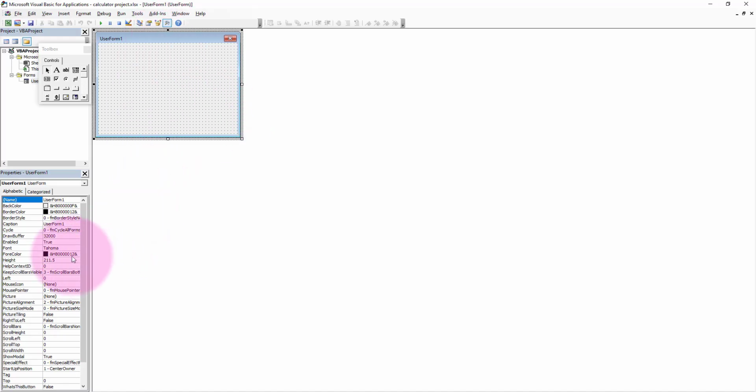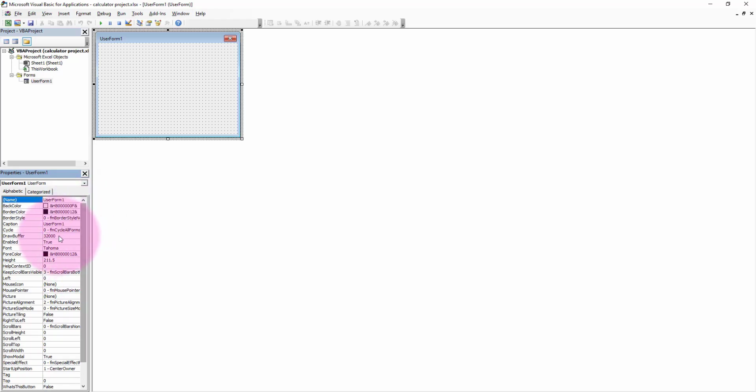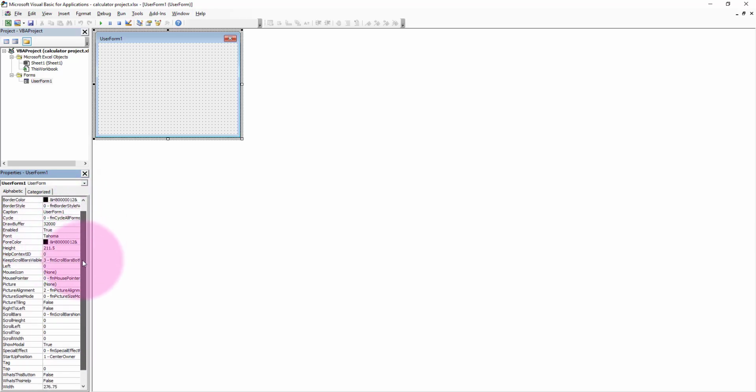This form has its properties. When it is selected like this, there are the properties for UserForm1 here. Come and adjust its height. Look for Height, make it 318 or 320. Surely that is too big, make it 300. Anyway, make it 290.